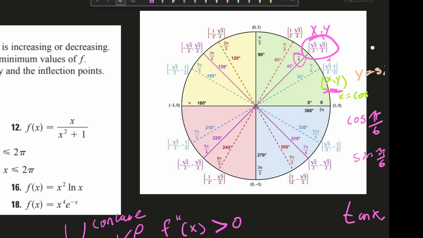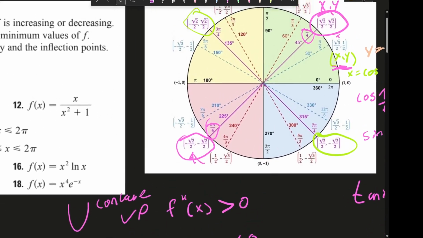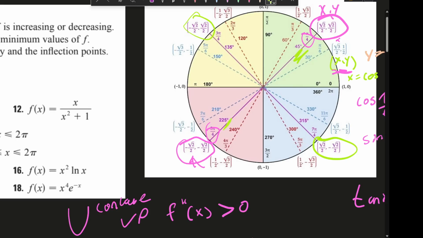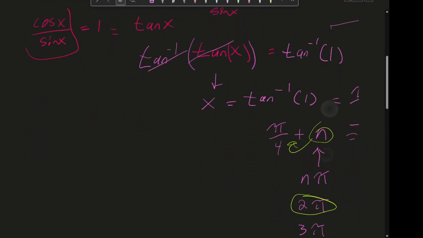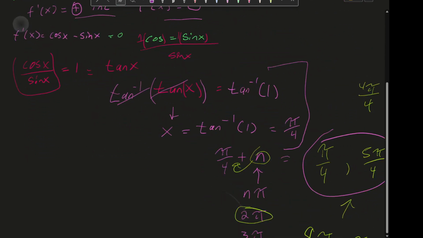And then since it reflects, you would also have it in the quadrant where your x and y coordinates are both negative, your 5 pi over 4, which is down here. It's the same thing but negative, and the negatives will cancel, also giving you 1. And then over here and over here it'd be negative 1, so those are not part of the solutions. But the pi over 4 up here and 5 pi over 4 down here, those are your solution points for this.